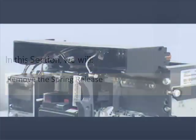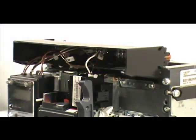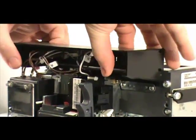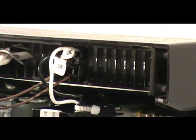In this section, we will demonstrate how to remove a spring release from a Series NRX circuit breaker. First, disconnect the spring release's secondary leads. They should be located in positions 35 and 36 of the secondary mounting bracket. Use your pair of needle-nose pliers to squeeze the plastic tabs on the lead and disconnect.